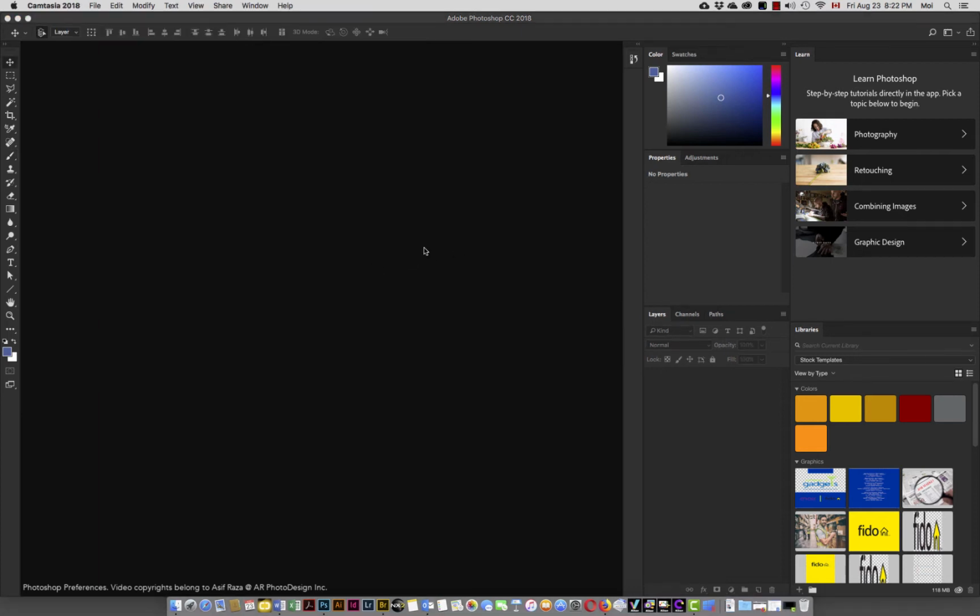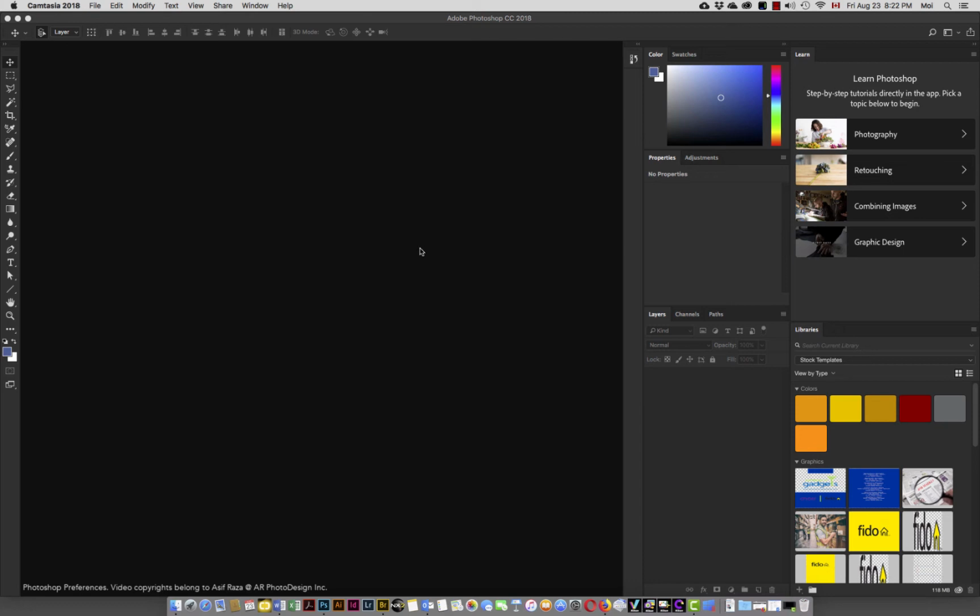So now that I had made the changes in my preferences according as I wanted it to be, I quit Photoshop and I restarted Photoshop to see what the behavior may be and how things may have been. So my assumption is that everything that I have set in my preferences has been applied.